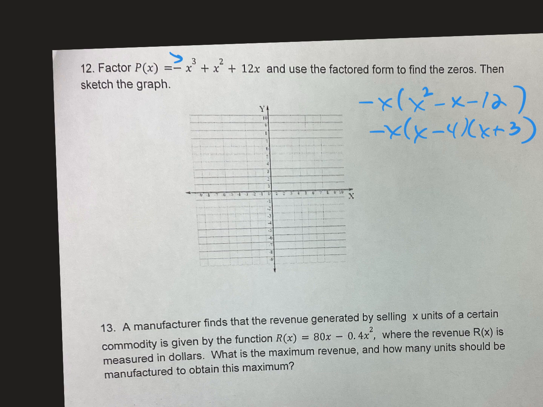All right, so my zeros are at 0, +4 and -3. And when I started, I noticed it was odd negative, so I know it's going up to the left and down to the right. Also, I don't have to worry about the y-intercept because it crossed at 0, the x-axis. If it crosses at 0, remember, that's the x-intercept and the y-intercept. So I'm starting up left, boom, boom, boom. And there you go.